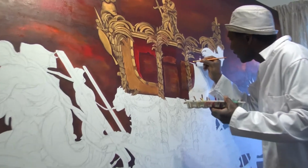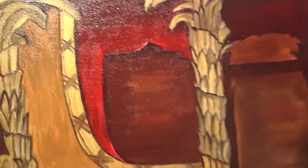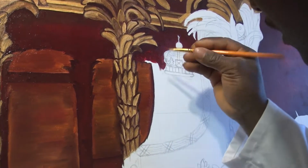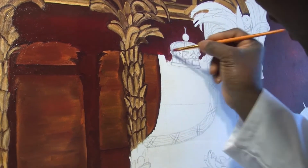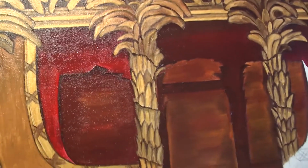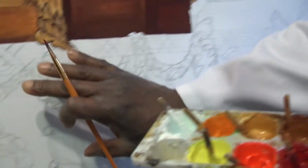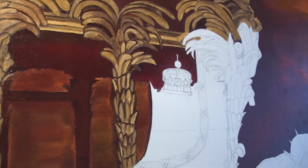Here, because the inner shroud is red, because of the reflection, I have to step back to look at how the reflection should be. So I'm just putting the first coat of this kind of dark red, because it's into the carriage, and I have to make sure as well, when I'm going to be putting the gold here, that the inner carriage can reflect and the crown can be seen properly.